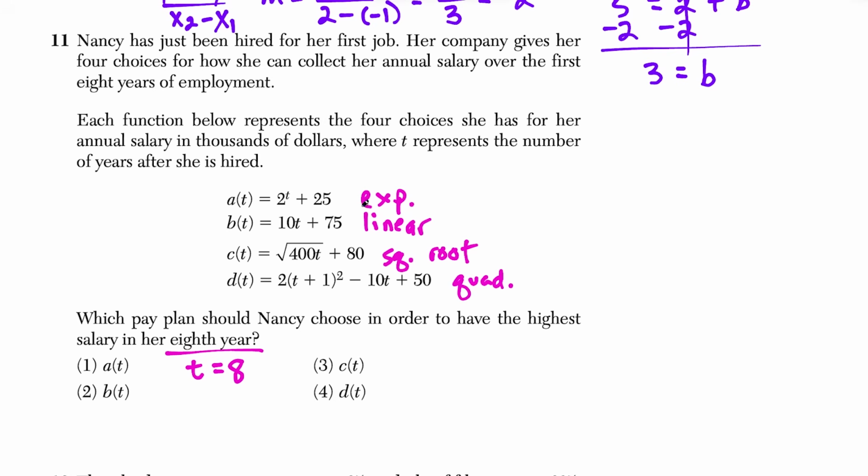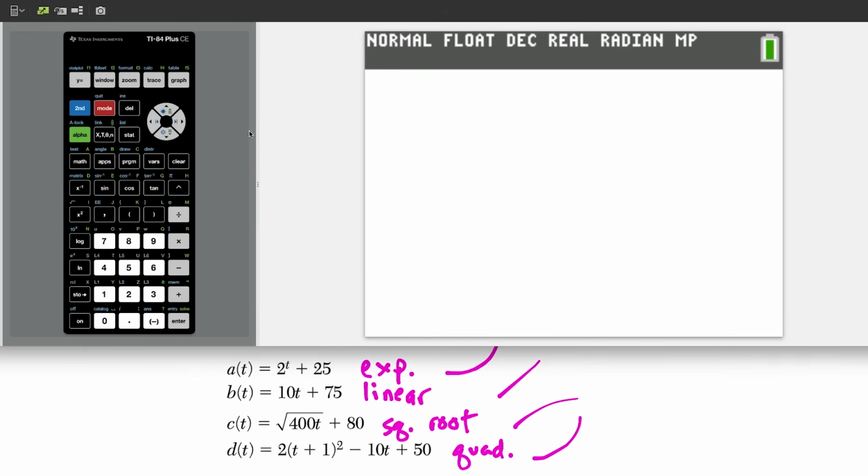So when you're thinking in terms of growth, usually exponential growth is the best, but we are just looking at a short period of time. But over time, exponential always wins. Okay, as long as your base is bigger than 1, the exponential function will eventually win over a linear, a root function, or a quadratic function. Okay, so I'm leaning towards choice 1, but I will use the calculator to be 100% sure. So let's just type these in.